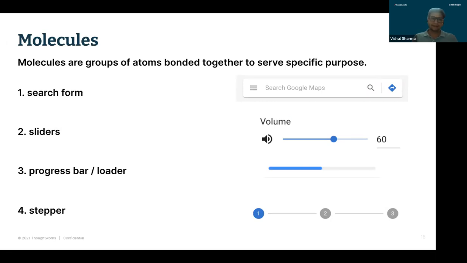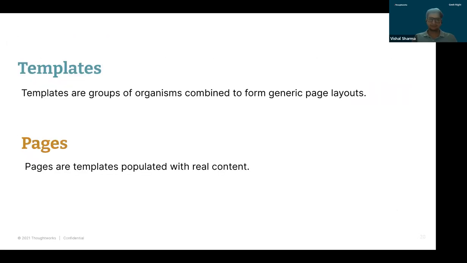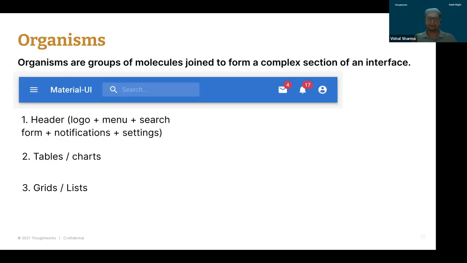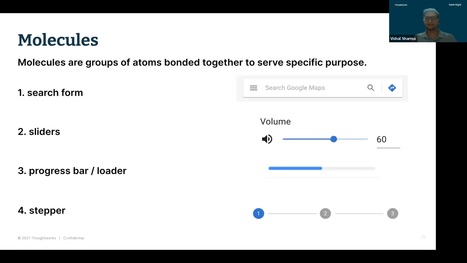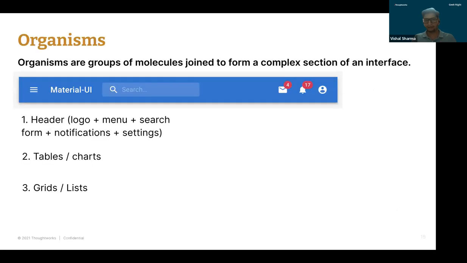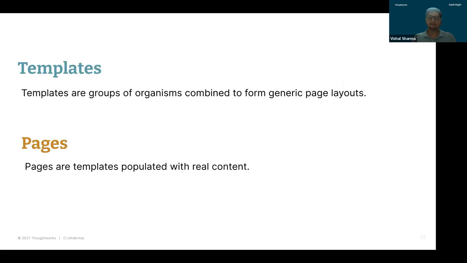So once you build these three systems, then templates and pages come into the picture, where you just combine all the organisms to build a template, and with the real content, with the whole designs, with the visual design coming into the picture for that template, that is where you build your pages. In any component library or design system, I think till molecules matters a lot, but organisms also come in handy there. But usually what I've seen is that templates and pages are not a part of your design component library.